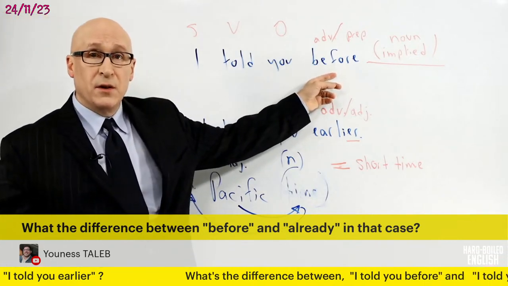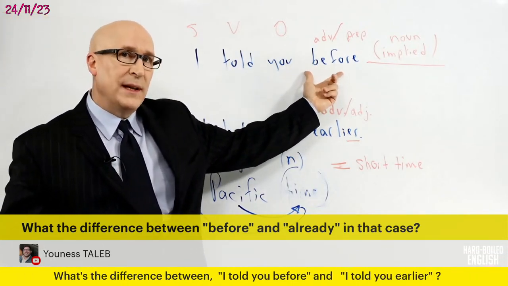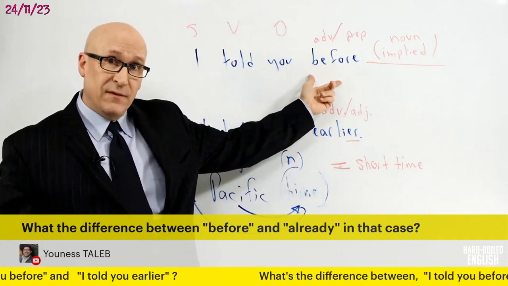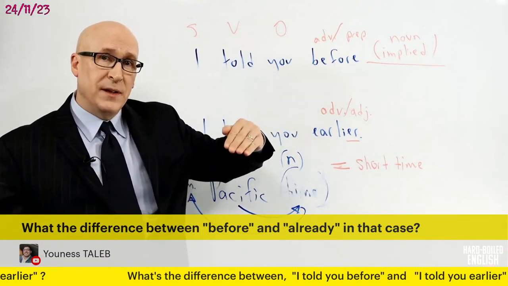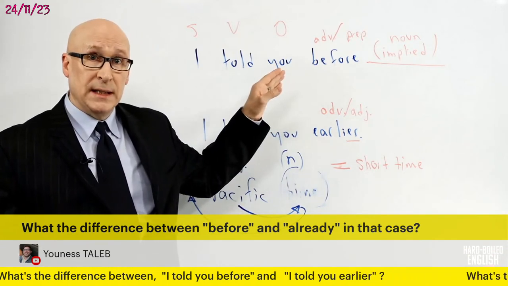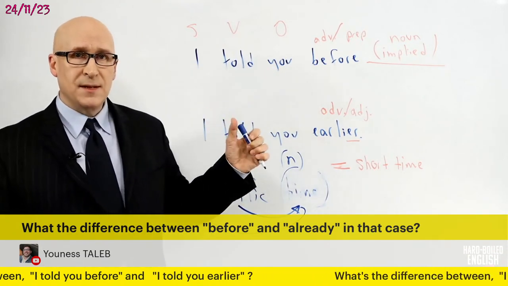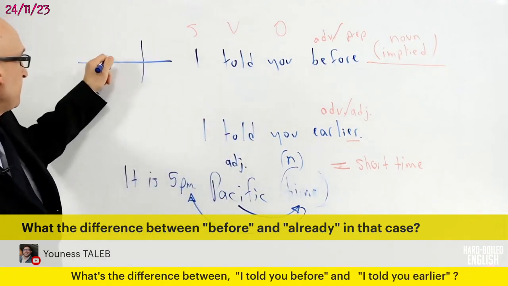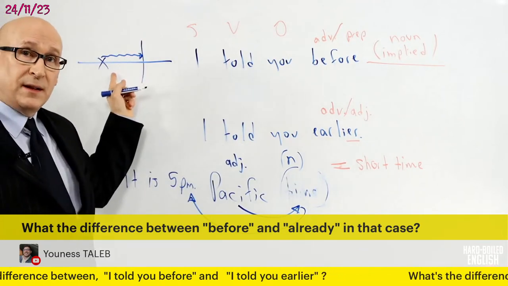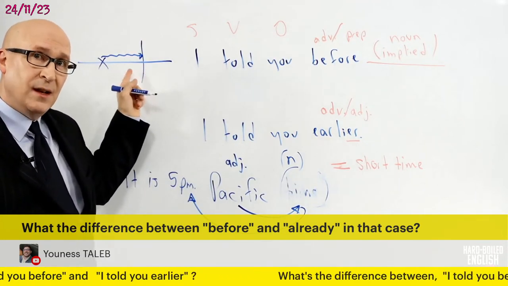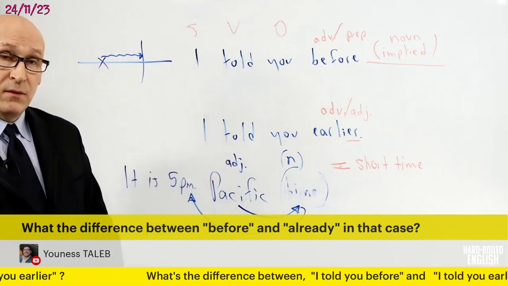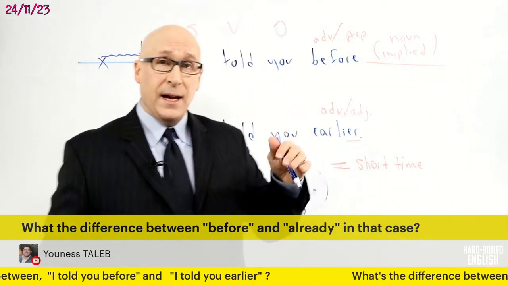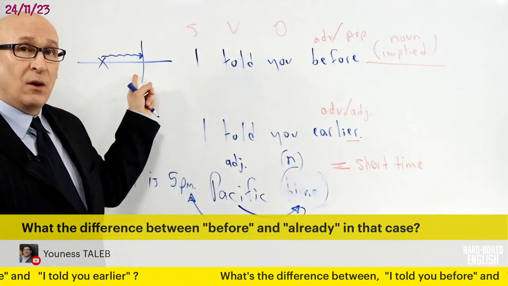Now, this is a good question, Jonas. We can't really substitute these two words directly. Already is an adverb, okay? But it's typically used with present perfect, right? Because it implies that something has happened in the past, let's say in a timeline, and it's something that happened in the past that affects the present, but which was expected, right? So your parents or your partner might say, "Hey, have you finished your homework already?